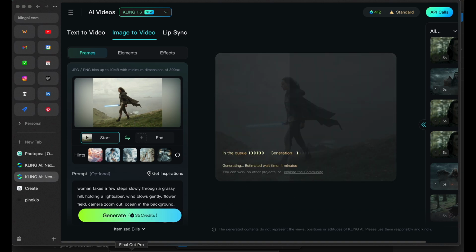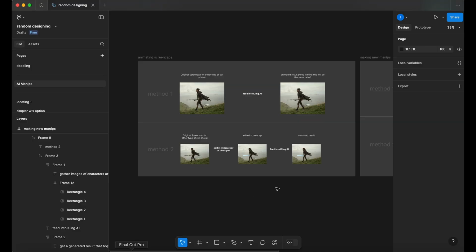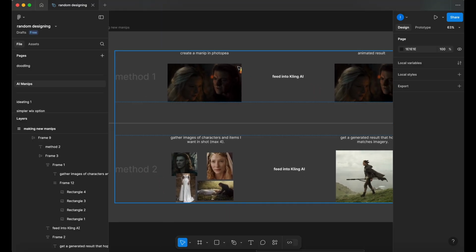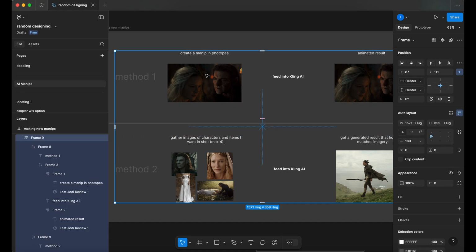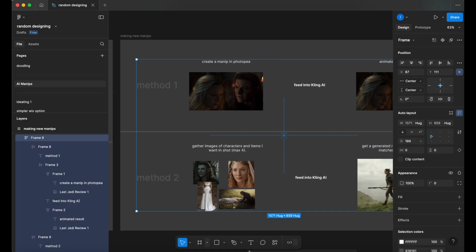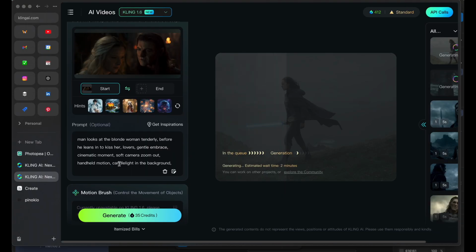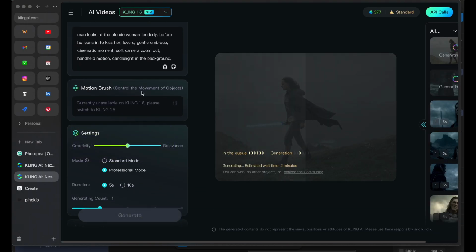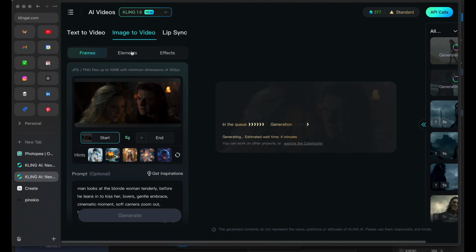And then while we're waiting for this one too, I think we could plug in our final ones for the moment, which will actually be our final 2, excuse me. I'm going to plug in this top animated manip, and then I will also do the elements feature last. So let's plug in that manip of Adar and Galadriel. Okay, so that's my prompt for right now, and we're going to hit generate.